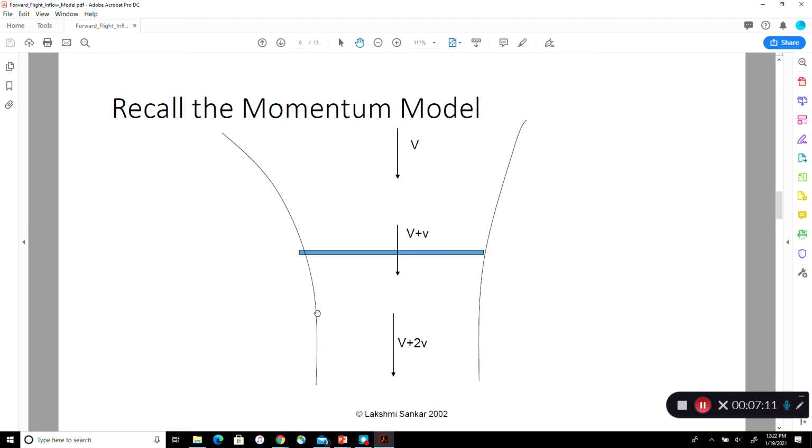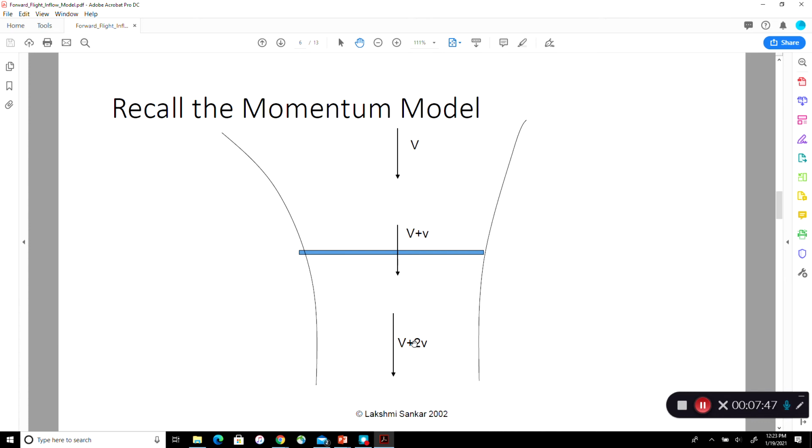All right. Now, our actuator disc model for a vertical climb had this picture. You may remember this is the climb velocity, capital V. At the rotor disc, we had capital V plus an induced velocity, lowercase v. So some acceleration of the molecules took place between here and here. So the stream tube contracts. You need less area because you have a higher velocity. So same mass flow rate, all this mass is passing through a smaller area here.